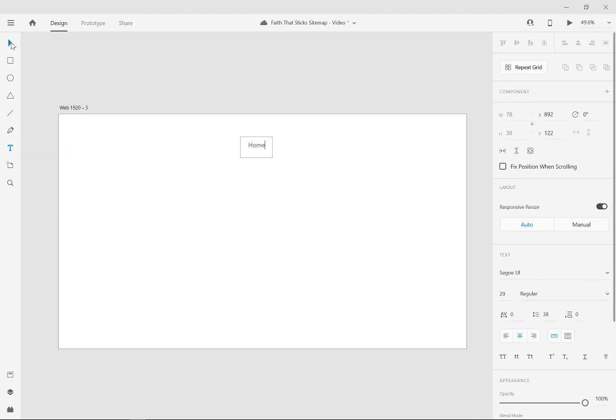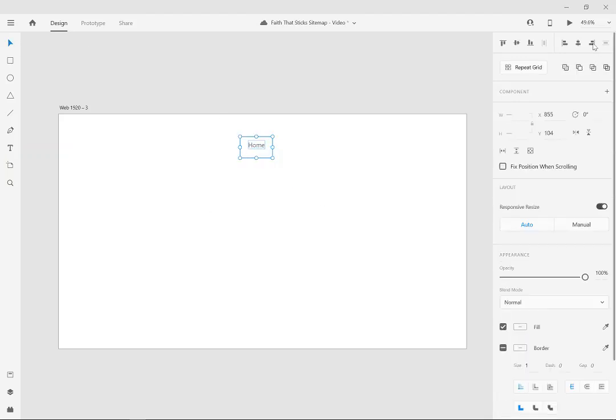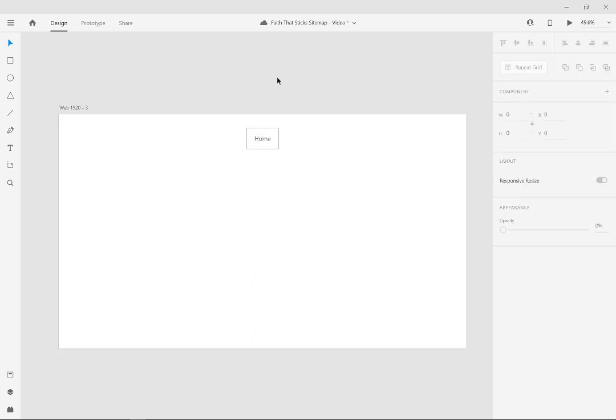So the first page is always going to be the home page. Even if people are going to enter the website through another way, like let's say you're going to share landing pages, or you're going to share your top level pages directly, the links to them on social media or whatever it is, even if you're going to do that, the home page should always be thought of as the main page, because that's the page that most people are going to find through search and things like that.